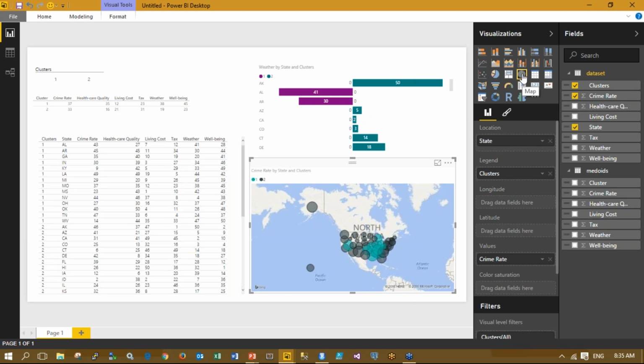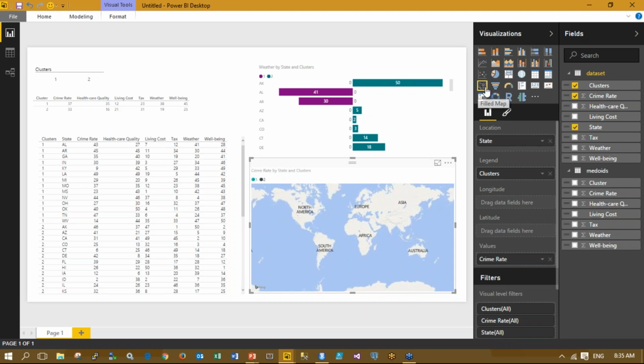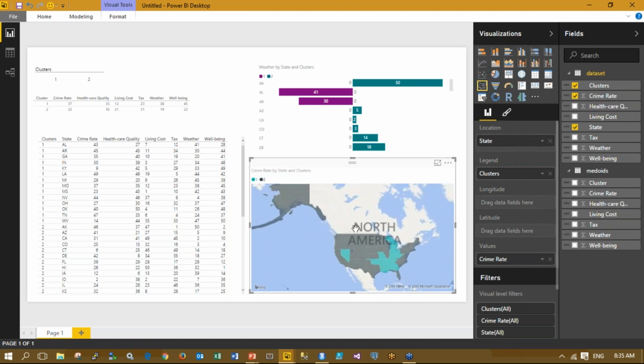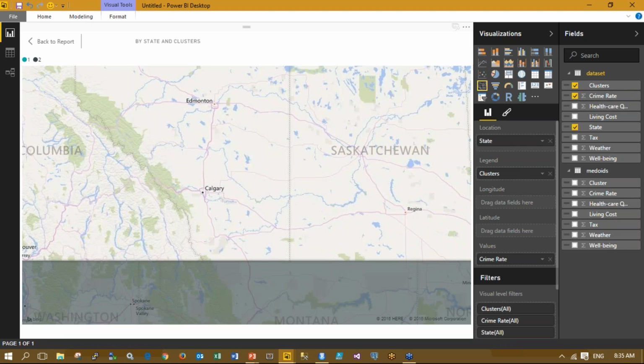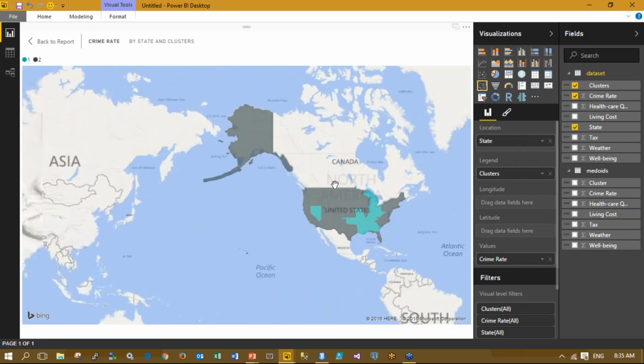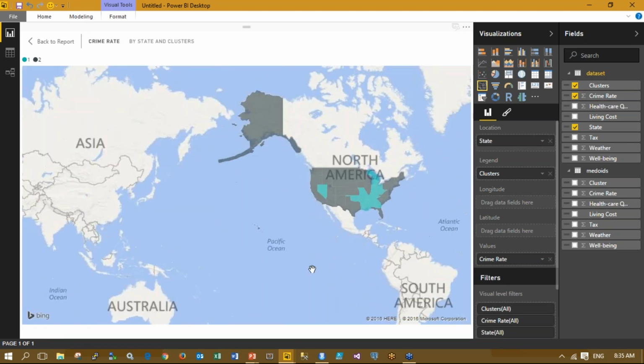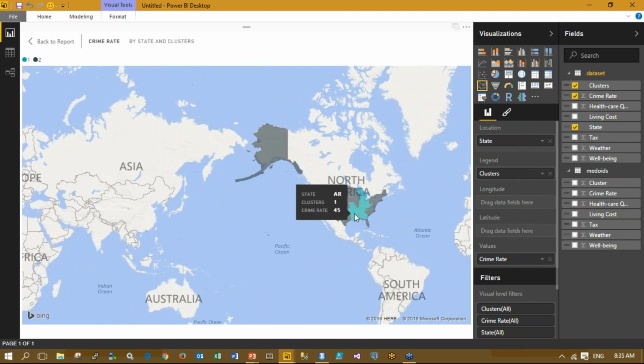There is another map control in the visuals, which is probably more suitable. I just click on the first icon in the fourth row, which is called field map. And now I can see the map on the screen. There is a tooltip which allows you to see the data associated with every state.